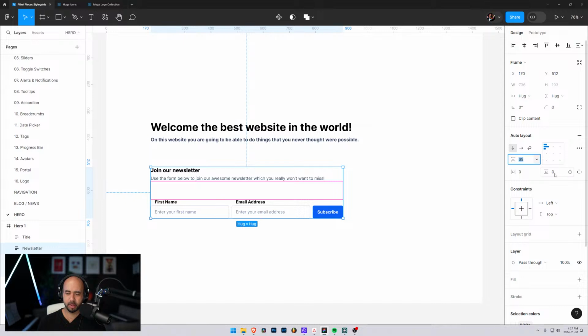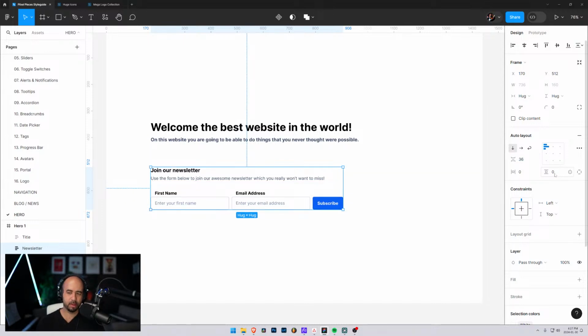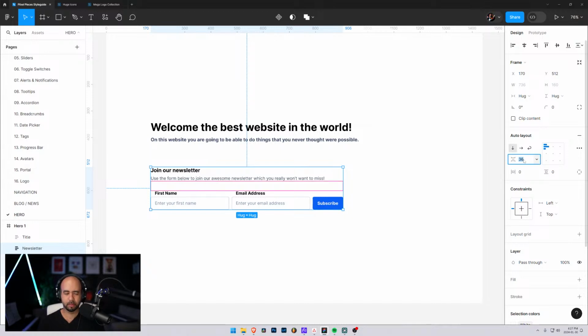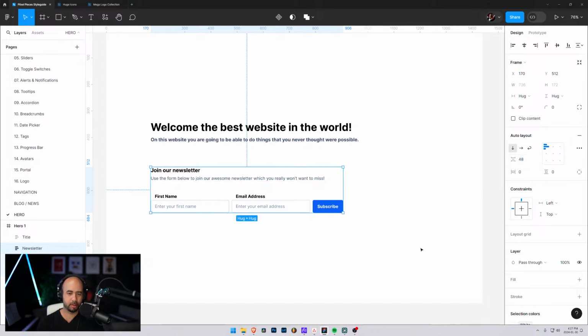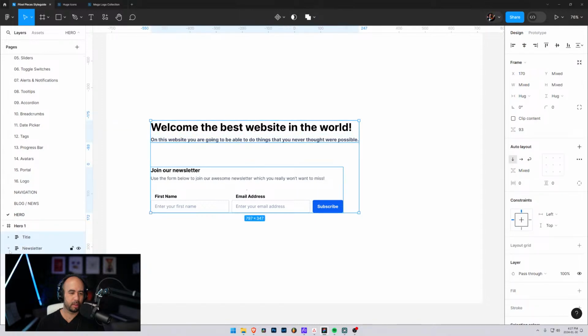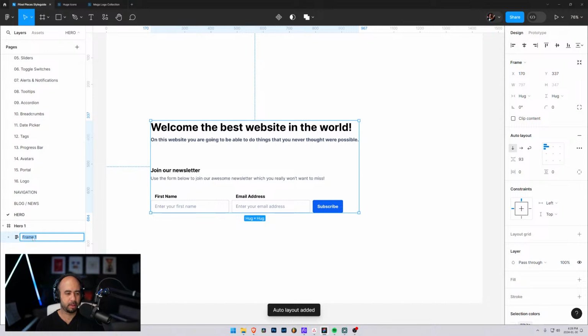And what space between? 36. And 16, 32, 48. Looks pretty good. And then title and newsletter, we're going to go Shift A again. So this is the hero text section.